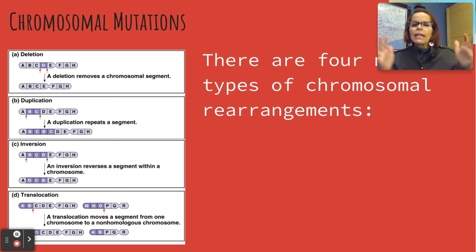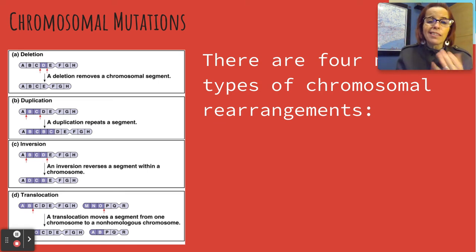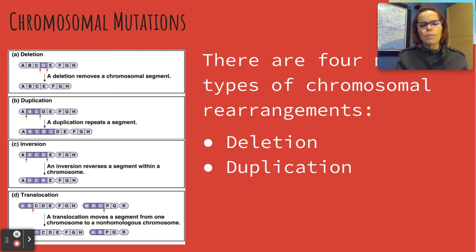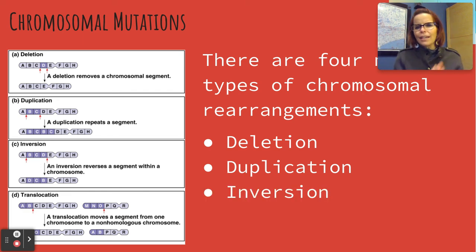So there's 4 main types of chromosomal rearrangements, things that can go wrong with a chromosome. Number 1, you can have a deletion. So take a look right here. Do you see the D is missing? That's an example of a deletion. Number 2, we can have such a thing as a duplication, where a section of a chromosome gets copied more than once. And so that allows it to have too many of the particular gene, and that has different impacts depending on the situation.